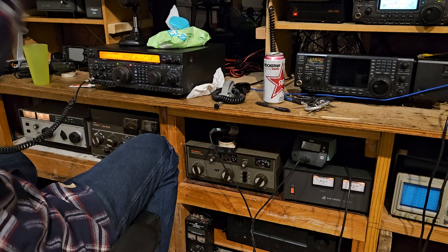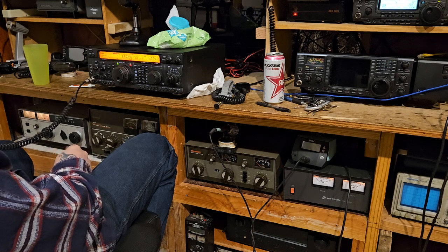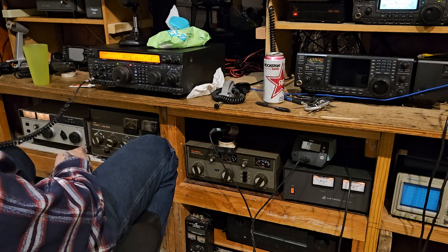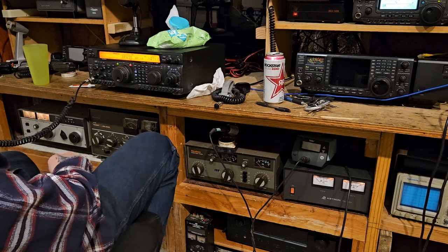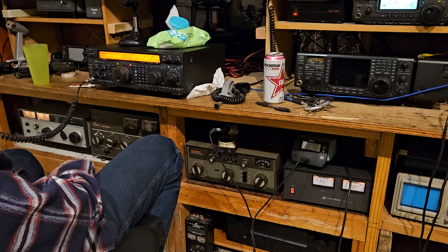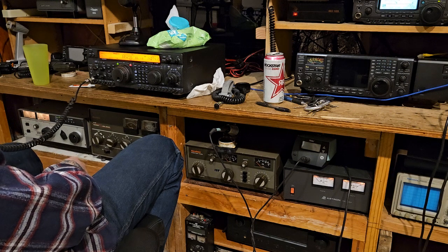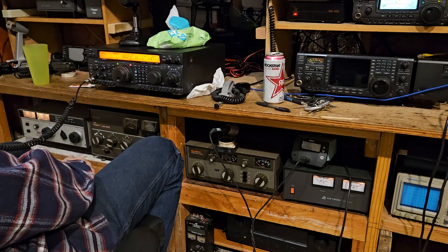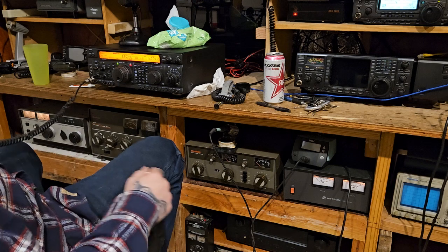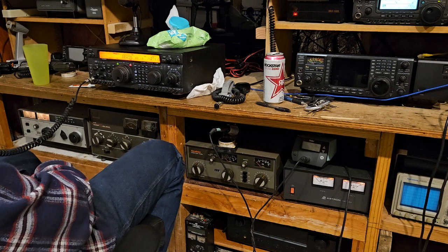There's a way to adjust it in the radio without going to the service menu, but what's nice about the service menu is you can adjust it without opening it. It's compensating for a problem in the hardware. From my understanding, a lot of these radios at the factory are adjusted as closely as possible, and before the radio is done they go through the service menu and adjust it a little bit on every single band — and those adjustments will be different from one radio to the next because of component variances.